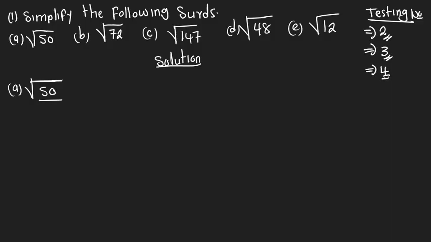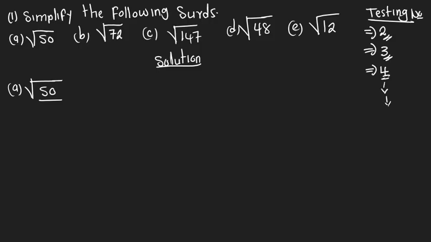How do you use these testing numbers? You ask yourself, can 2 go into 50? Yes, 2 can go into 50. If 2 cannot go into 50, don't use 2. Use 3. If 3 cannot go into 50, don't use 3. Use 4. So in this case, I'll ask myself, which number can go into 50 amongst my tests? You remember I said you can use any, provided you started from 2. They can keep on going like that.